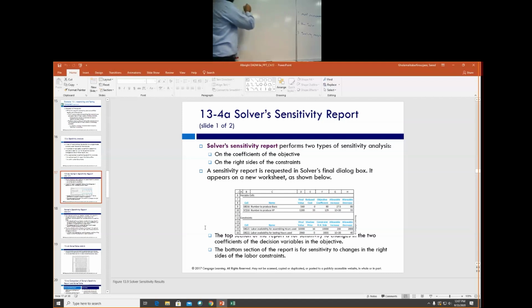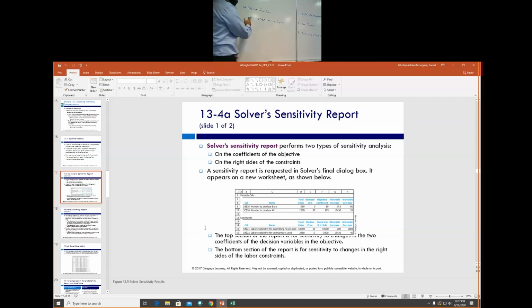For the objective function, we have C1 x1 plus C2 x2 plus Cn xn. This is the algebraic equation of this objective function. Here is our objective function.